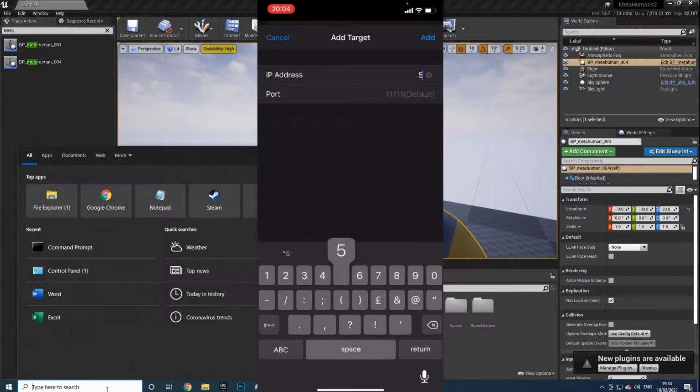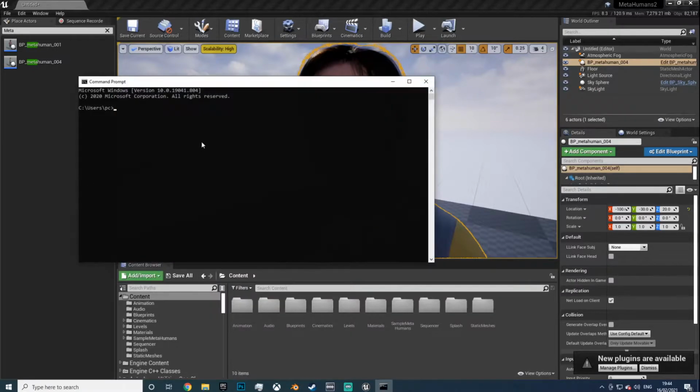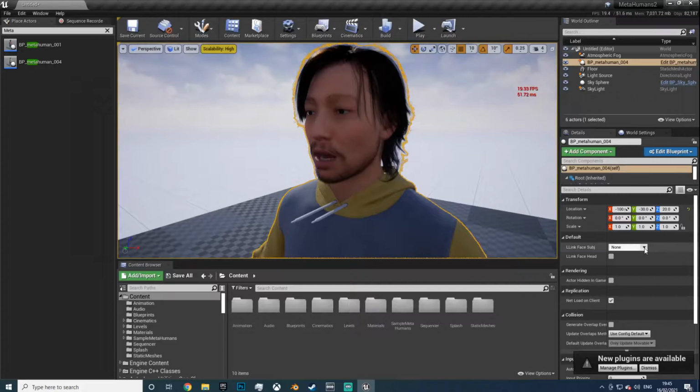If you don't know it, jump in here and type in IP. There are a couple of ways to do it, but this is probably the quickest and easiest. Type in ipconfig, hit the enter button, and that'll bring up your details. You want the IPv4.